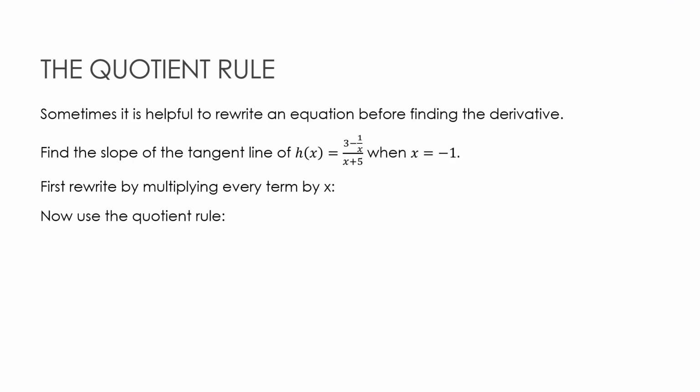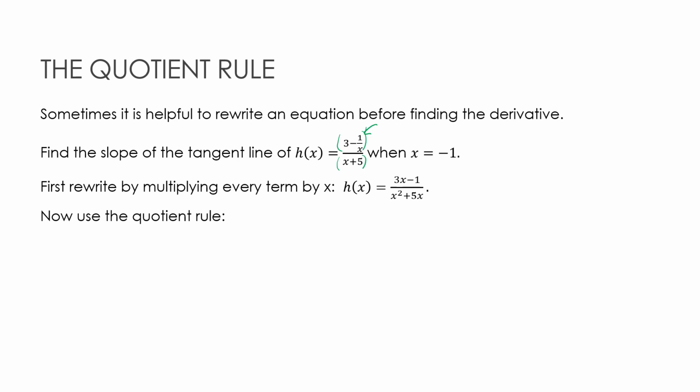I wanted to give you one of the trickier ones that might help. You're going to come into contact with these a lot, and again, it's just something that you're going to use so much that at the end it's going to be super easy, but right now it's maybe not so easy. So if I want to find the derivative of this, notice it's kind of complicated because I've got quotient rule, two things being divided, I've got things being added and subtracted, and I have a fraction. So sometimes it's easier, and when I say sometimes I mean all the time, it's so much easier if I just take everything times x.